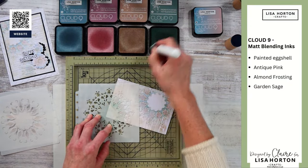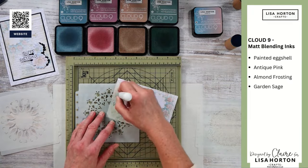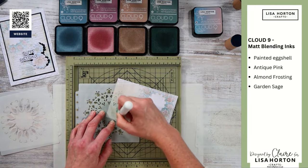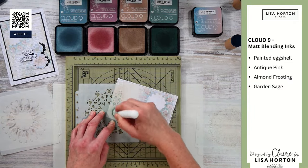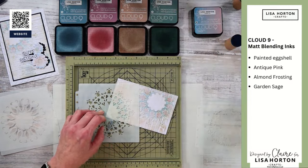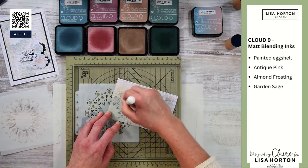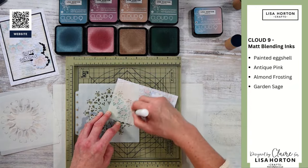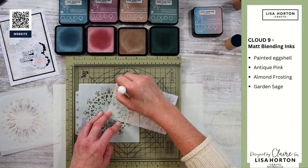So you can see this time round, this is a lot quicker to stencil because we're only using about a quarter of it here. Now, depending on the size of the project that you're making, this would work for a square project, a 6x6, or even an 8x8, or even an A6 card as well. So it's a really nice technique to use for any shaped cards. So remember, I'm just bringing in the almond frosting just on these extra fancy details around the outside. So I'll just blend that in, like so.